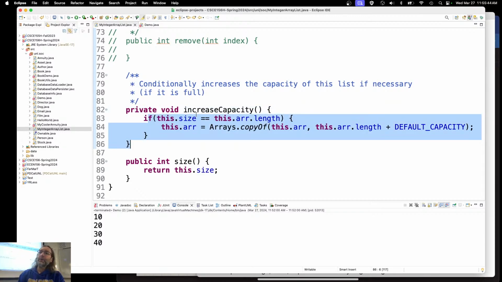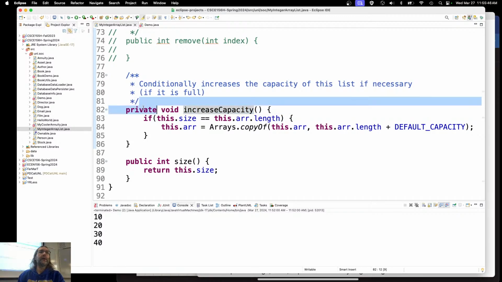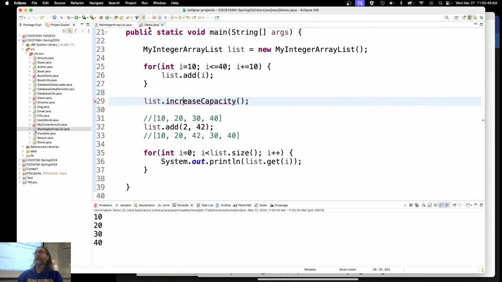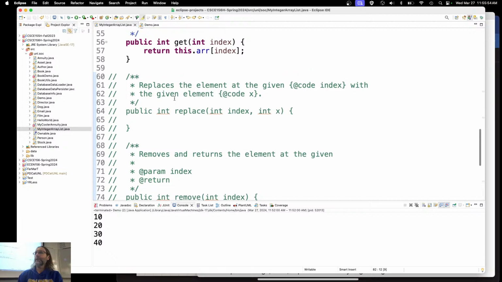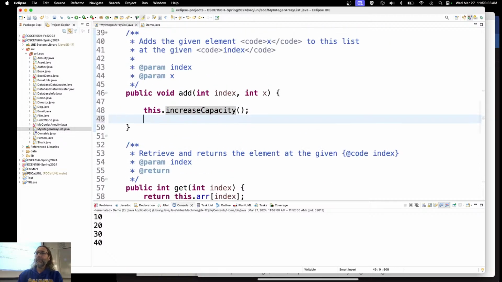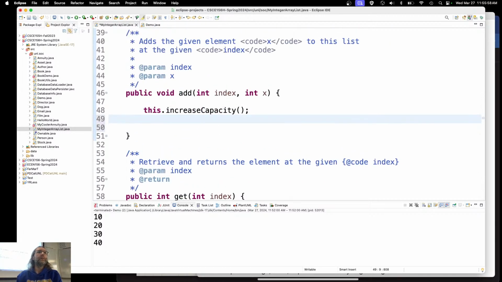But I don't want the outside world to use it. So I'm going to make it private. And that prevents you from doing this over here. Okay, that's the first step: increasing the capacity if necessary. What's the next step? This dot array of index is equal to x.